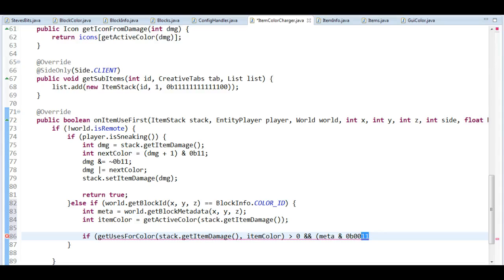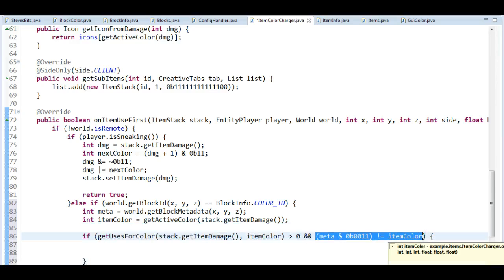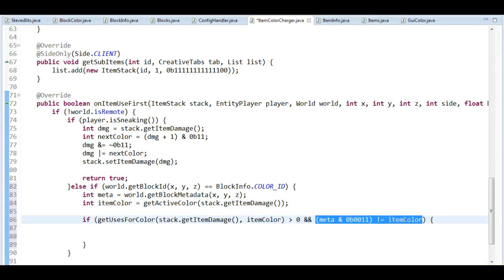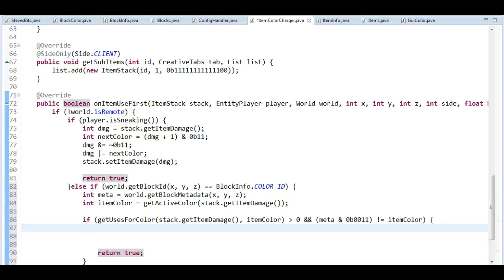So we want to get the color from the metadata and make sure that that is not equal to the item color, because if they are the same, then we don't want to change. So we need to have at least one charge of the given color, and we need to make sure that we're actually trying to change the color, like so. And if both of those things are true, then I want to return true, because we're going to do something like so.